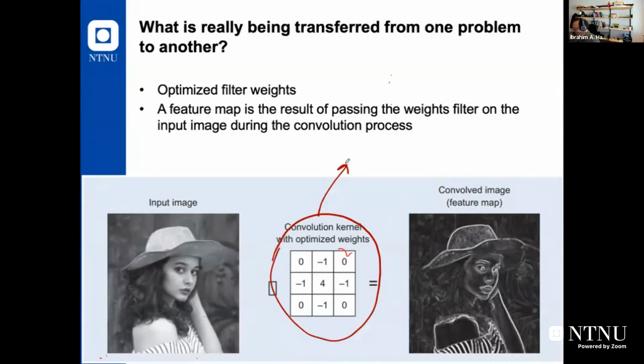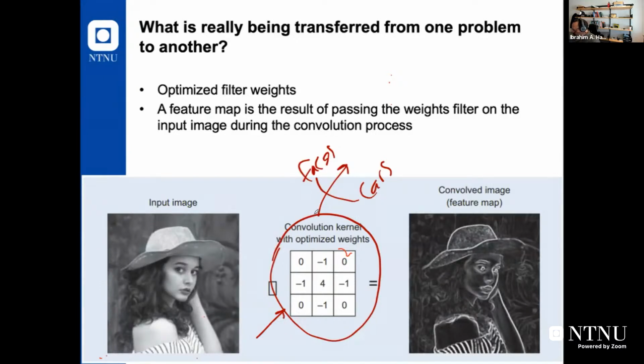And this one, I can transfer from faces to elephants or to cars, for example, right? So I will train my model on faces. And when I train my model on faces, I will get those higher order feature maps. To get those higher order feature maps, you need to train your model. And when we train our model, we will optimize the weights of the convolutional kernels. So when we transfer it from one problem to another problem, we just transfer those kernels, correct, those optimized weights.